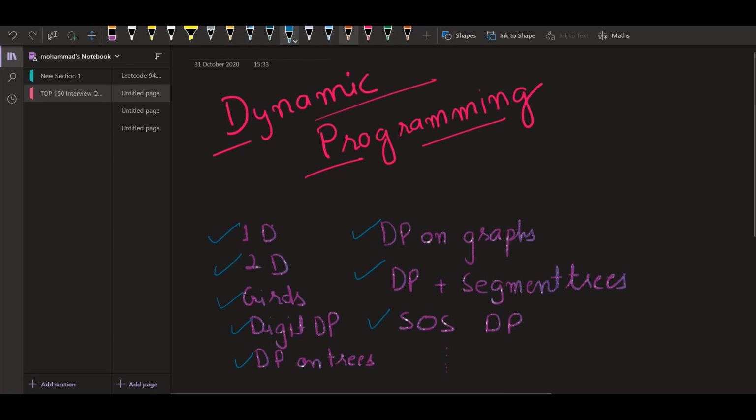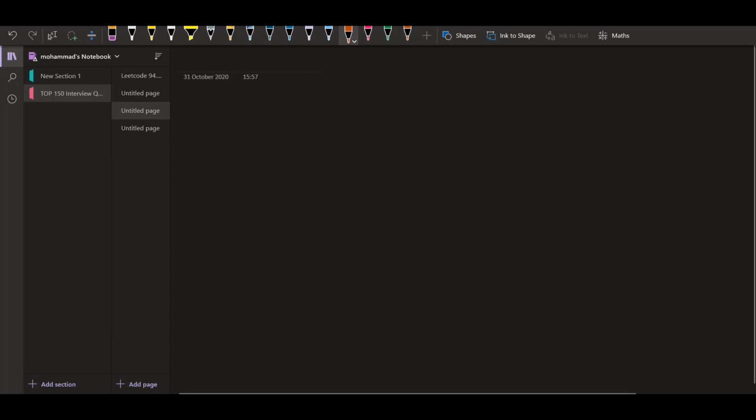So let us start with the very first topic, which is one-dimensional DP. So what is dynamic programming? Before going to that, we will look at a series called the Fibonacci series. Most of you must be aware of what the Fibonacci series is. The first term of the series is 0, the second term is 1, and the third term can be calculated using the first two terms. So the third term is the summation of these two, which is 1 again.